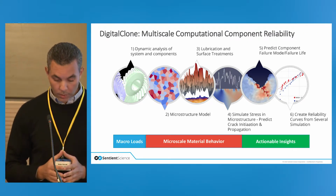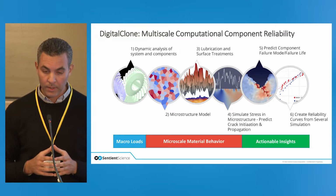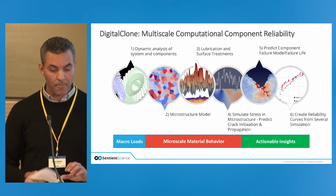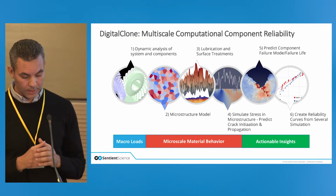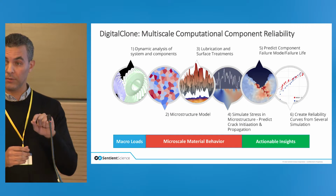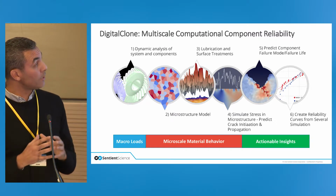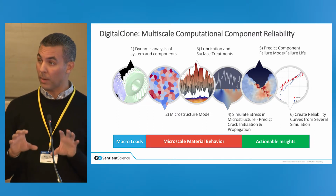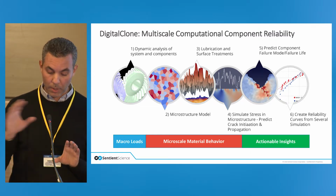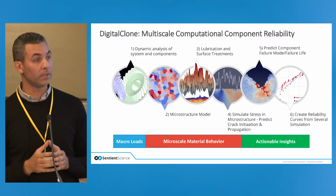in the field. So in step 3, we conduct a mixed ESL simulation to compute the surface tractions applied to that material. And those tractions are applied to the material in step 4 to understand the initiation and propagation of damage. By bringing everything together in step 5, the damage propagation that we evaluate, we evolve that in time or in cycles. We build damage propagation models to identify the failure mode and the corresponding components alive to that.